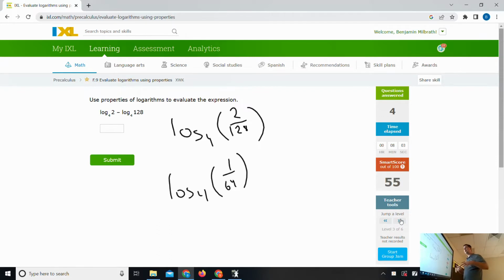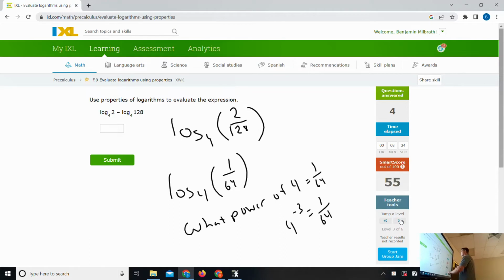And again, what we hope is that you understand the message the logarithm is trying to tell you. It says, what power of 4 is equal to 1/64? And the answer to that is obviously -3. 4 to the -3rd power is 1/64. Obviously, right? You go ask 99.95% of the population of this country to do that, and they would just look at you like you hurt their feelings because they don't know. Maybe you're different.